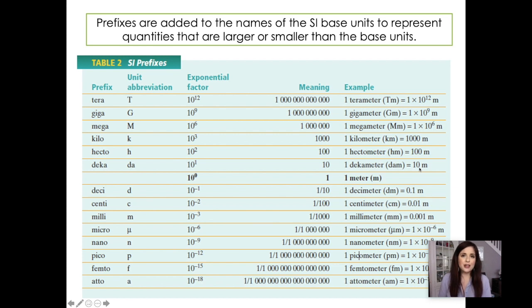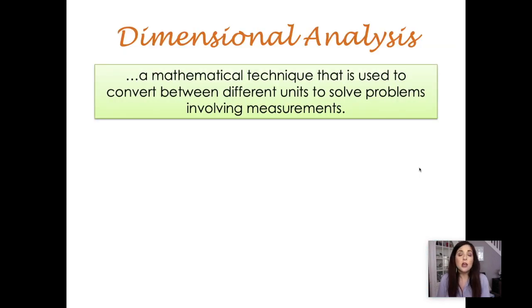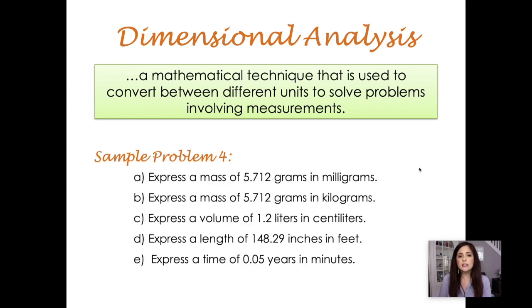Or there's the other side of the paper, which has some of the other conversions on it. So you might also need to know that like there's 12 inches in a foot. You can also use those conversions as well. I always think it's much easier to actually do a dimensional analysis than it is to talk about how to do dimensional analysis. So we're going to dive in and do sample problem 4 together.